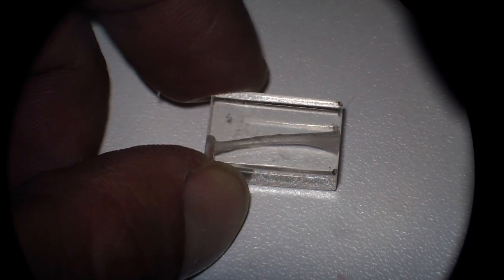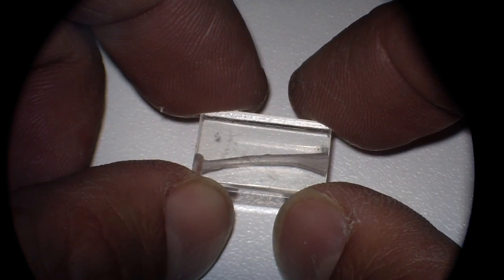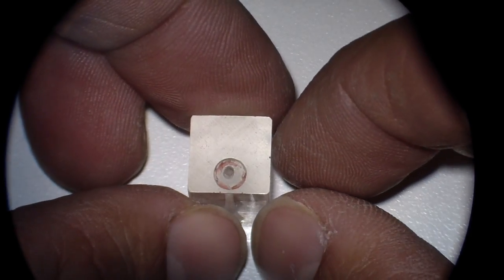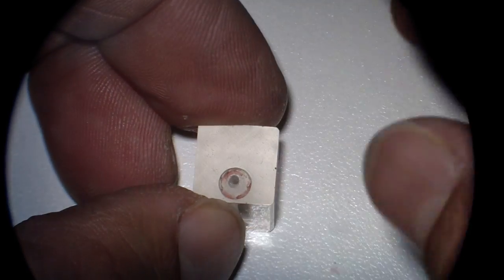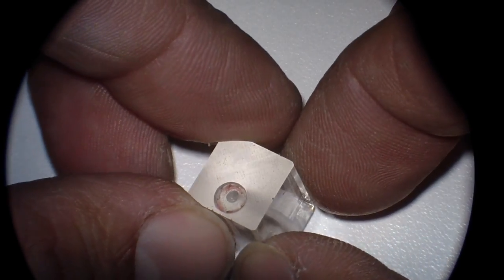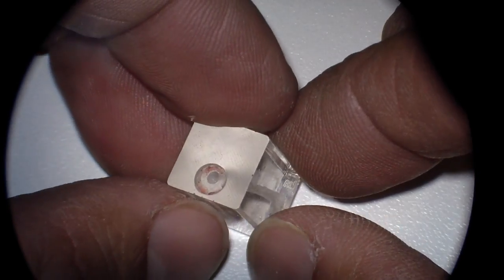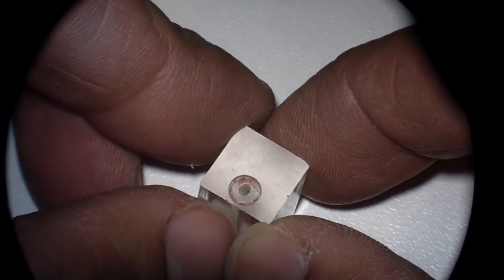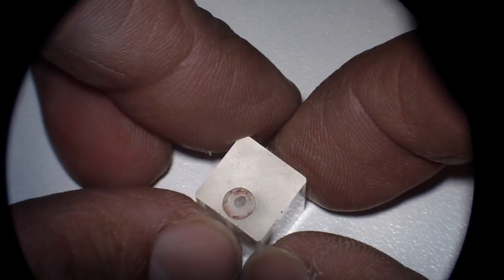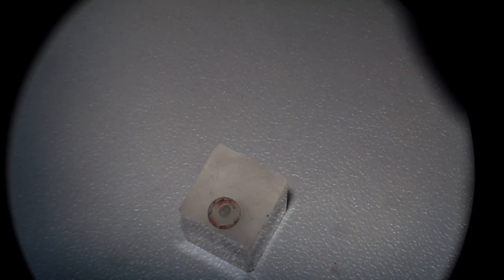Okay, so we're going to be using one of these clear endodontic blocks for purposes today of obturating the canal with MTA. And what I did, there's a little bit of red wax there from a previous shoot or take, I'm on take number 15. And what I've done is I've enlarged the canal to mimic something in the sense that it's more of a blunderbuss canal apically. So you can see that there, to mimic why we would be using MTA to obturate.